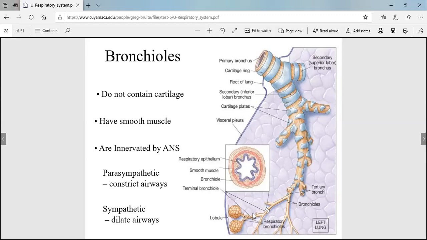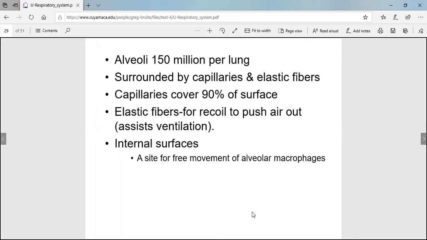Then you go into what they call alveolar duct, alveolar sac, and alveolus. Alveoli, or alveolus singular. All of that, alveolar duct, alveolar sac, and alveoli, is lined by simple squamous. True or false? Alveoli have simple squamous. True. So 150 million alveoli per lung, right? If you folded those out and put them on the floor, the surface area would cover a volleyball court. That's how much surface area you get by all those little alveoli being in there.